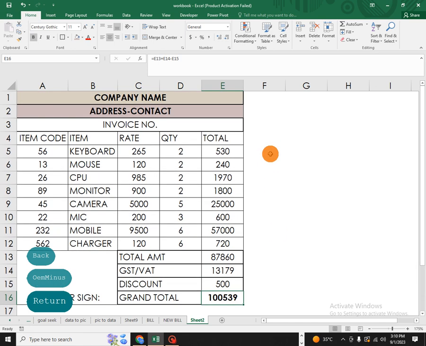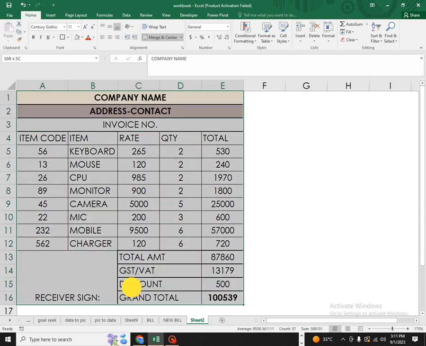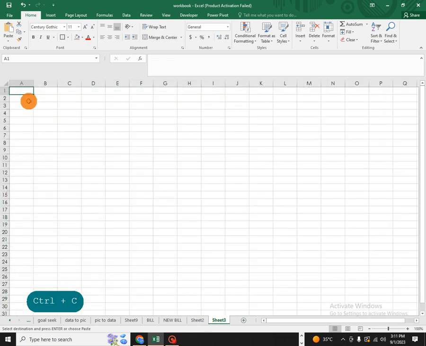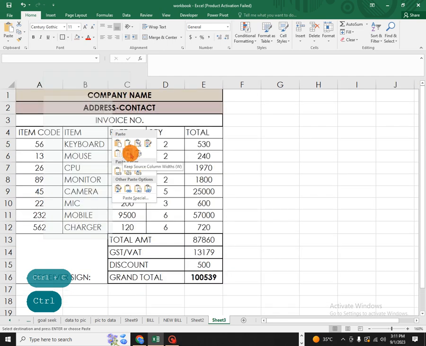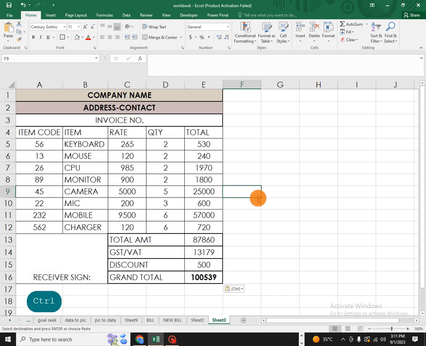So this is your invoice, this is how it looks, and it's a very simple way of making it, but we could have done it many other ways too. And if you are going to use it over and over, you can simply copy and paste it onto another sheet. To put it on another sheet, you should right click and make sure you use keep source column widths like this, so it will be the same formatting, same columns, everything remains the same. You just have to change the item code and the item name and the price, and of course the quantity, so everything will remain the same, the formatting. That is it in this video.